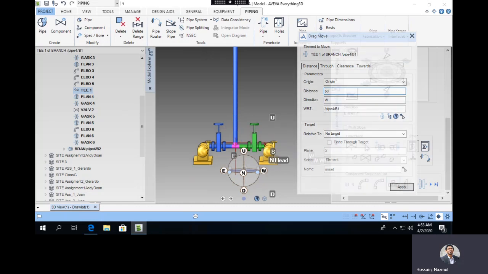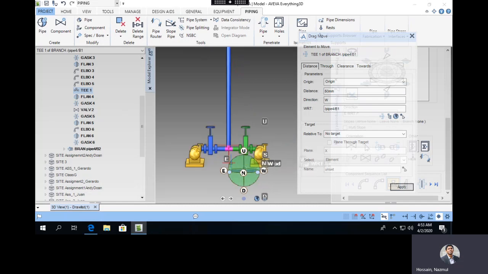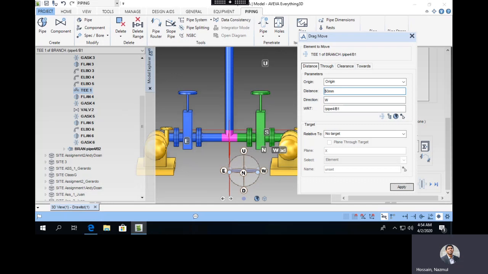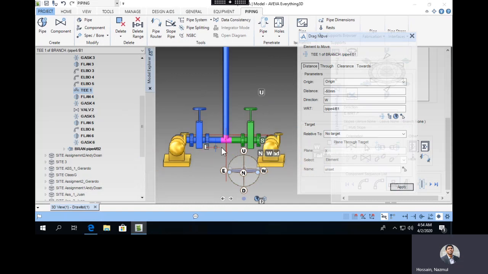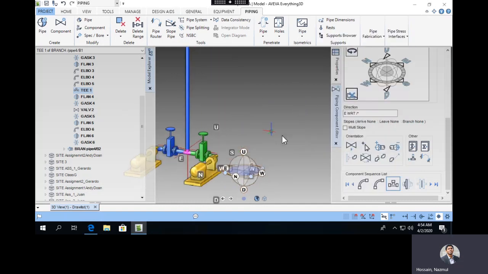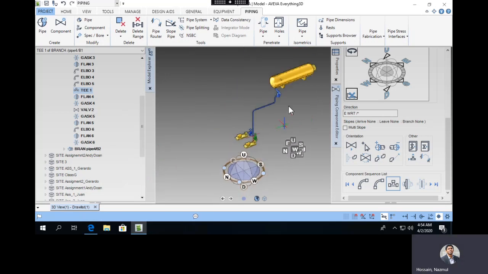Right, the origin will be moved. So let me show you whether the whole thing is moving or not. So click apply. As you can see, the whole segment is moving all together. All right, so it seems a little bit more or less in the middle, but let me apply one more time. No, it's too much. So I can always type east or just a negative value, so it looks more or less in the middle. So we are actually done with our piping.